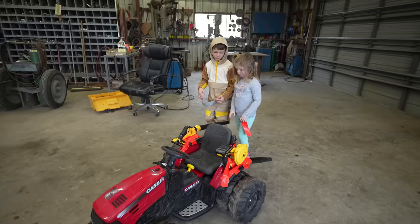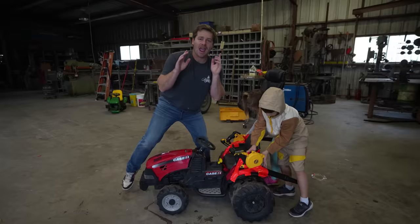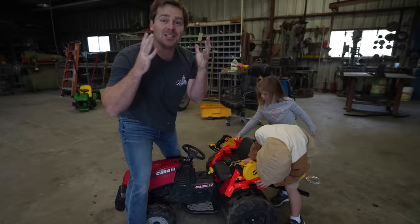Guys, how's it going? Good. Good? Hey, it looks like y'all are almost finished. You almost got it ready to go? Yeah. I think this is gonna be so fast with the leaf blowers on the back, pushing us forward with our supercharged tractor. After we test this out though, you guys just wait. I have a special surprise. We're gonna supercharge a trailer, put it on here and make it even faster.